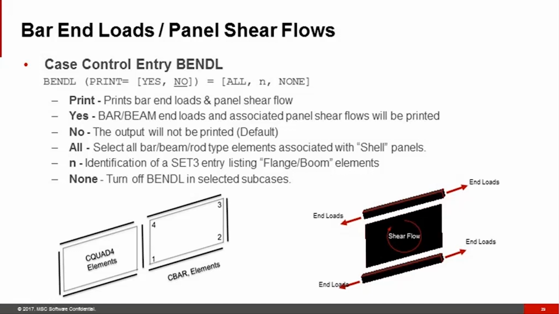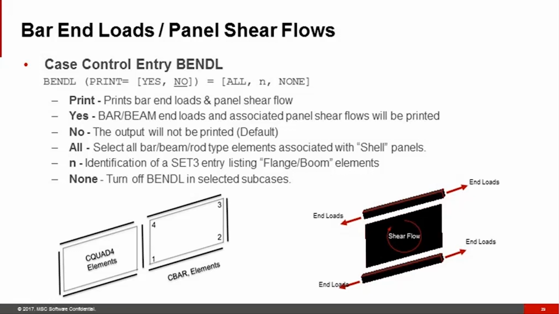And the interaction between the stringers and the panels is reflected in the stringer loading and shear flow of the panel. So it's very important and beneficial to understand what happens in that area and understand the bar end loads. Many times engineers are interested to know these stresses and loads at the end of these elements. That's why we've added the bar end load capability. In addition, shear flow is also very important to know.